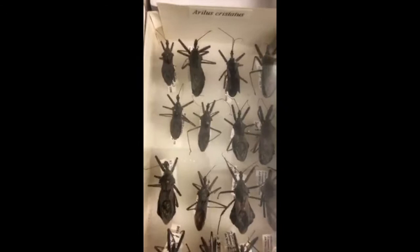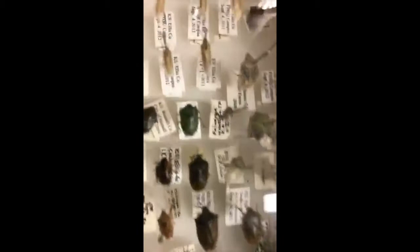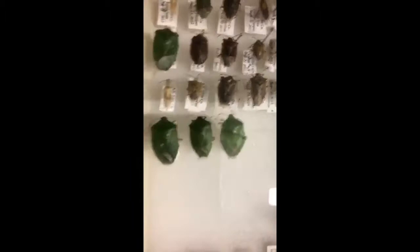Things that I didn't know. Now, if I remembered all these things, I could say I'm really learning a lot. I'm not sure I'm going to remember all of these just by pulling them out and looking at them, but certainly a lot of fun things to collect. When you think about some of the bugs you see, thousands of them, and they all look the same. There are going to be thousands of individuals of some species, but there's also going to be a lot of different species that seem pretty similar. They're actually quite different. So we're going through a whole drawer with the same family, but even within the same family, you're getting a number of different species. While they all look very similar, some of them are much bigger and greener and browner than other ones.